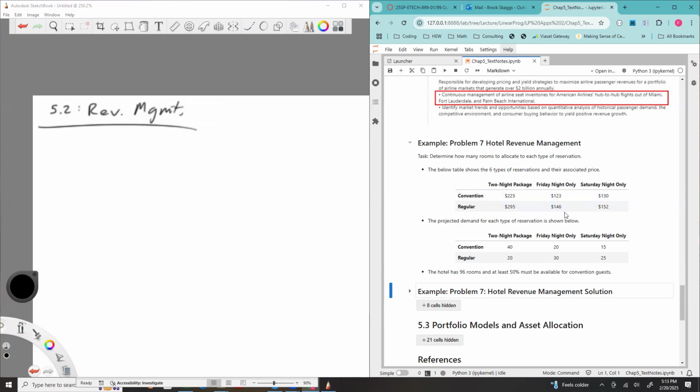To do that, you then have to think about nomenclature, as far as how you're going to describe these things. What I would suggest in this case is thinking about sets first, and then having decision variables that have multiple subscripts tied to them. What I mean by that is, if I think of the sets of this problem, I have a set of convention and regular, so I'll say it's a guest type.